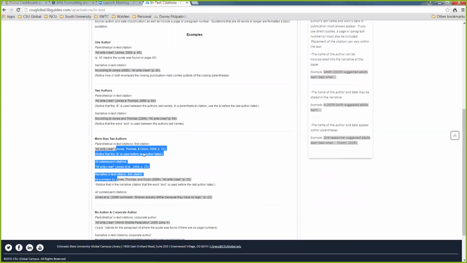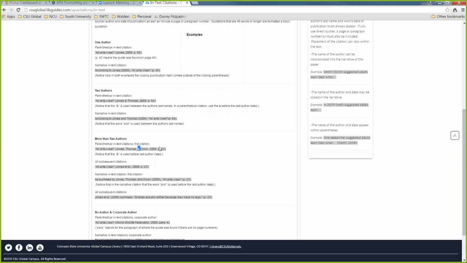So one of the other things that I really want to point out just quickly, and this is for everything, paraphrasing, quoting, doesn't matter. Right here, if you're going to use these, it's here and here. Anyway, if it's inside the parentheses, you use an ampersand. If it's in the text, you use the word and. Do you see the difference there?